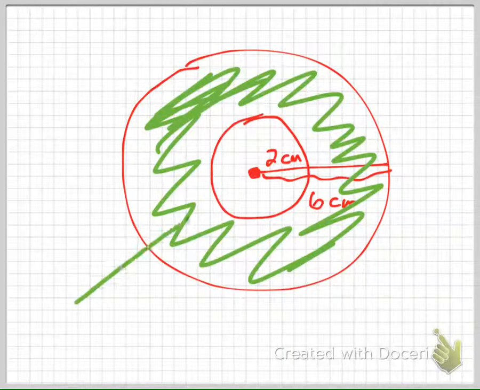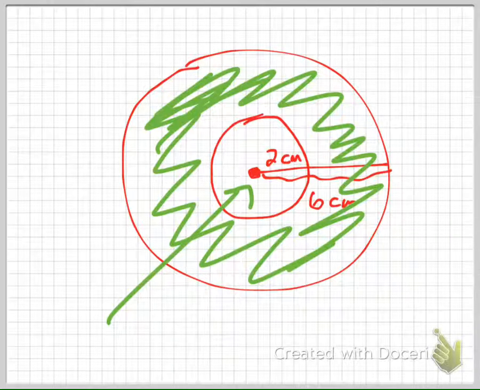There's a hole missing. That middle part is missing. So what do you do? Find the area of the missing part? Find the area of what? The entire big circle, and then do what? Then you subtract the area of the part that's missing. It's not difficult, right? It's obvious.